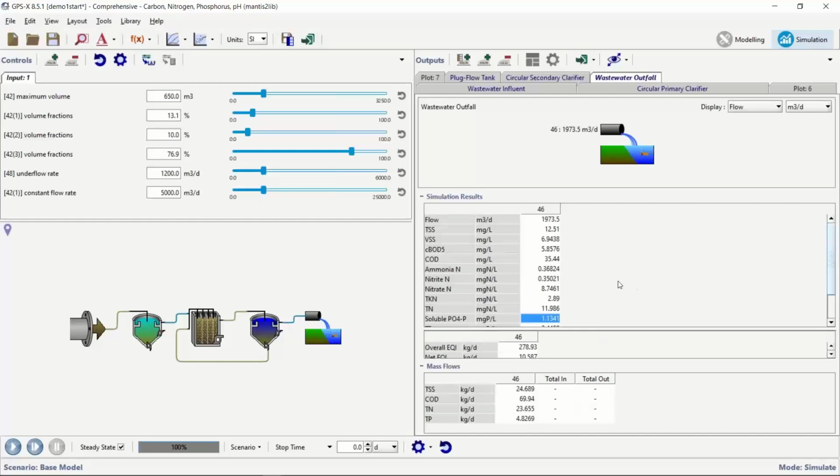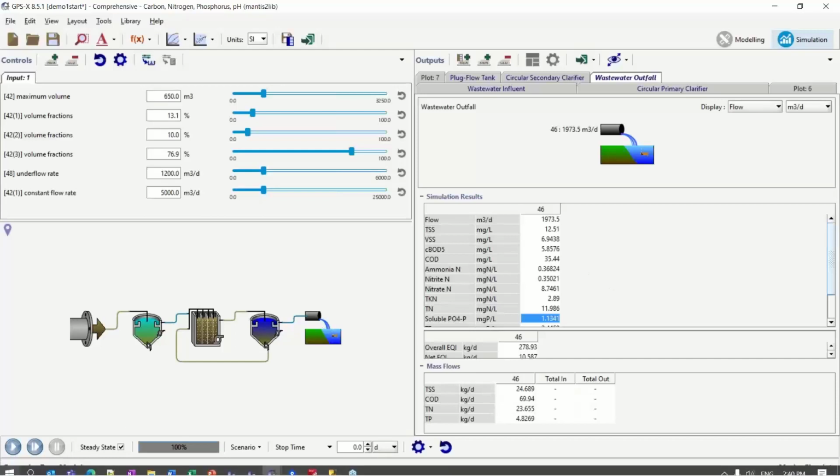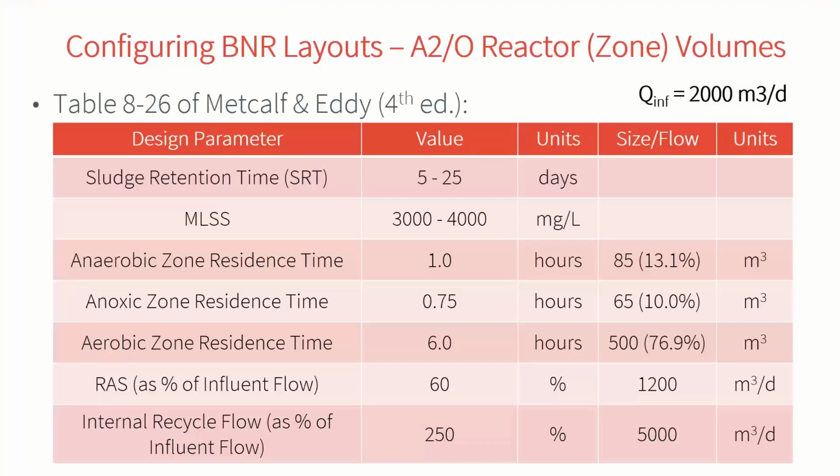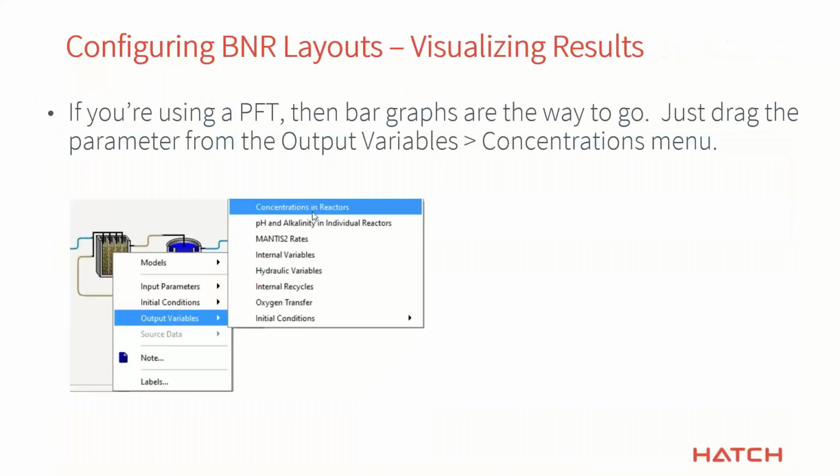So as I mentioned before, we have a lot of tools to visualize all the stuff that's coming out of this model here. So we want to be able to sort of take advantage of that and understand all the other things that are happening in this system. So what I want to do is actually plot some of these bar graphs. And I'm going to go back here and just show you a couple more slides about this.